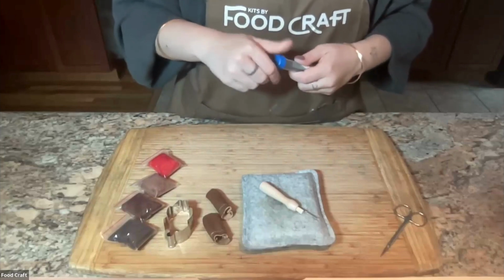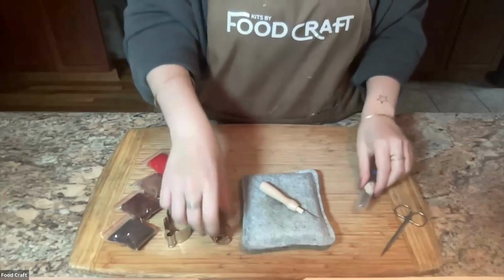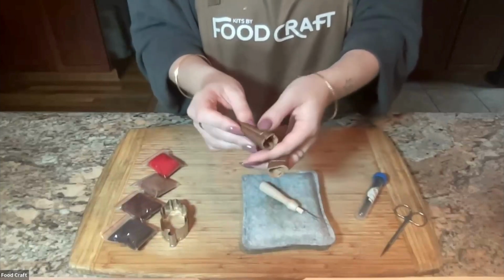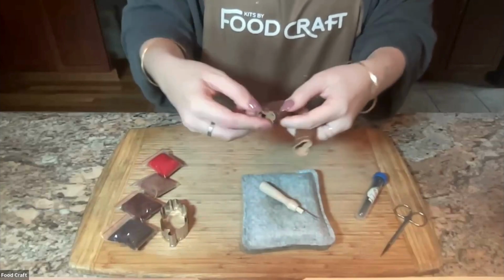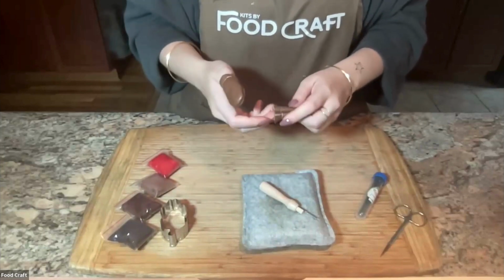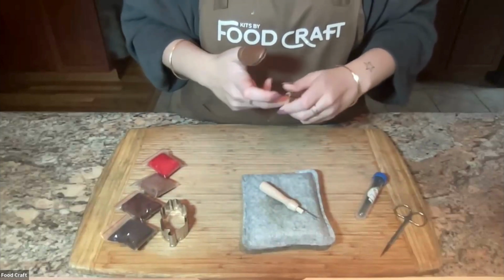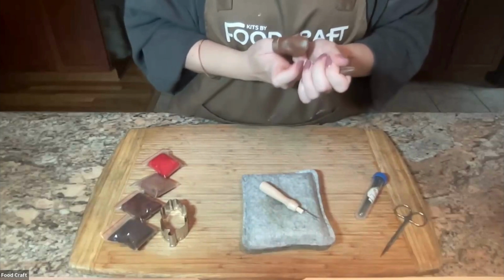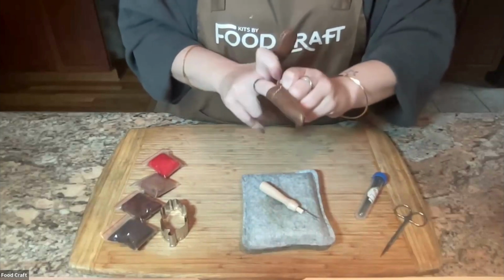All right, now the next thing down our line, we're looking at these. I have these little leather ones. You might have a different one. You could have two, you could have one. One is for your thumb. If it's a fat one, it's for your thumb, and if it's a skinny one, it's for one of your skinnier fingers, although mine are a little bit big for this one, so I always have to kind of work it. But this is a really nice thing to have.